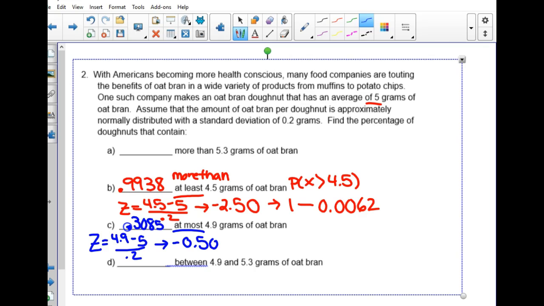So every time, z-score, table, decide what you need to do. If I have a greater than, I do 1 minus. A between, I subtract both p-values. And then a less than, you stop. Would you like me to do the between, or do you feel like maybe thumbs to the side has now gone up? Can everyone revote for me just so I can see where we're at? Okay, good.